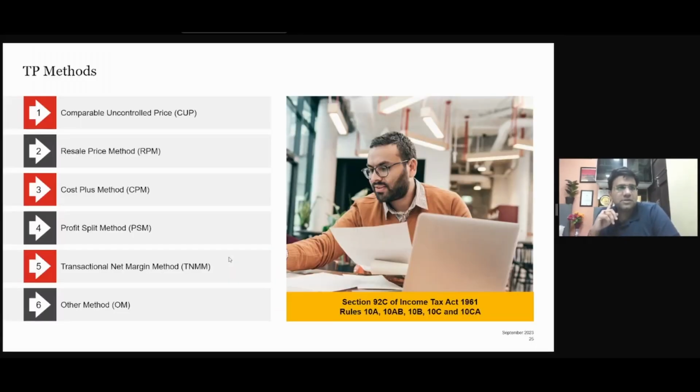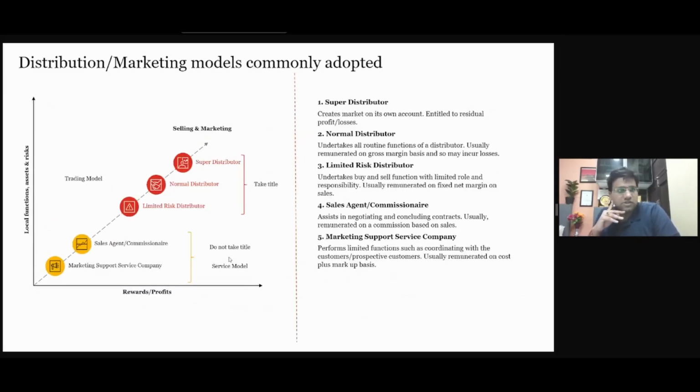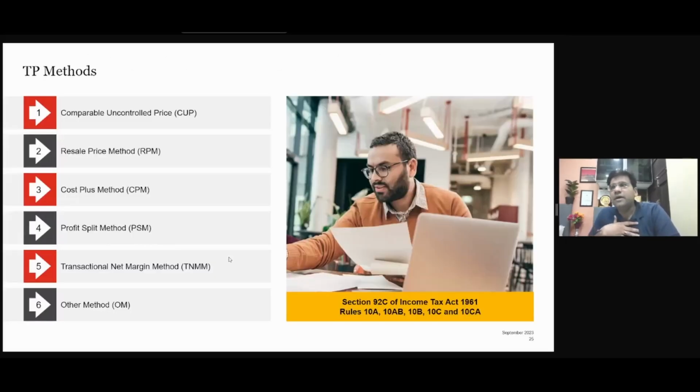So before going to the next step, we discussed transfer pricing, the functional asset risk profile and how it impacts the profit margin. Then the interplay between permanent establishment and transfer pricing, and then these methods. Another important aspect is that the Indian government, to minimize litigation, has come out with safe harbor rules. Under safe harbor rules, they have prescribed, in certain situations, certain margins which the Indian business should earn.